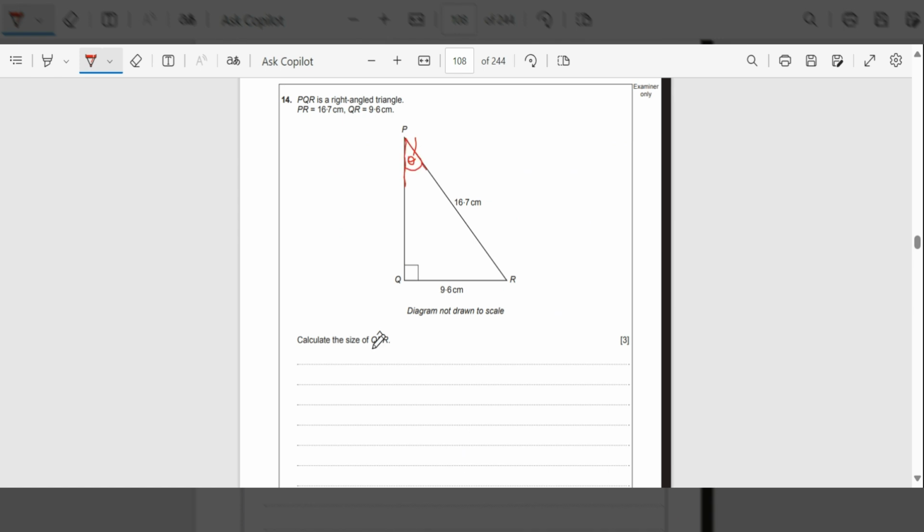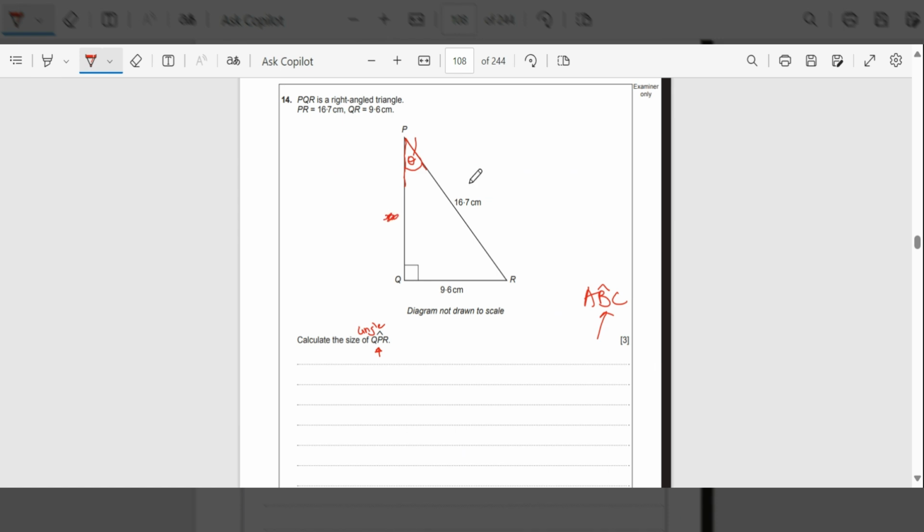The important letter, even though it doesn't say calculate the size of angle, it would be nice if they said this was an angle. Anytime you see something like that, the little roof on the middle one, that's the angle we want to find out, that middle one there. So in this case, we're looking for angle P. Now, this is not Pythag, because Pythagoras is about finding missing sides. If we were trying to find out the length of that, that would be Pythag, but it's an angle.